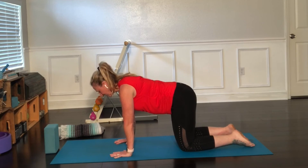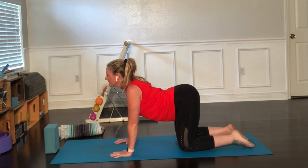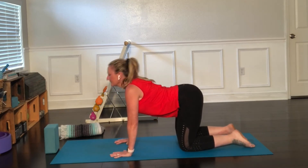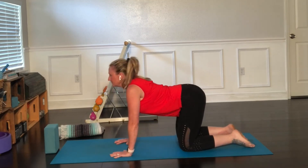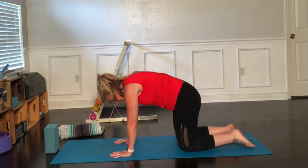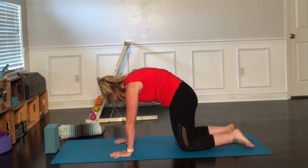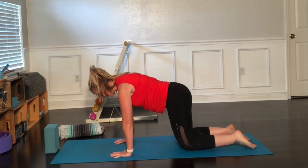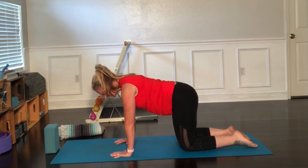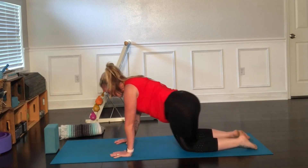We'll move through our cat and cow poses. Cow pose — the back arches, the belly button goes closer to the floor, and we might gaze up. And then for cat pose we round the spine, angry cat. We'll just move freely, inhaling and exhaling. Coming back to neutral, pressing out of the hands, feeling the shoulder blades snuggling close to the ribs to stabilize the shoulders. You've got your belly button pulled in and you're lengthening your spine. Maybe shake your hips left and right, draw some circles, find some other free movements.